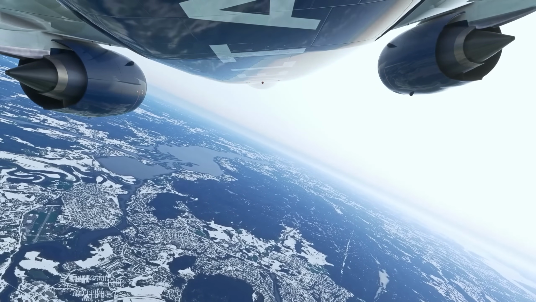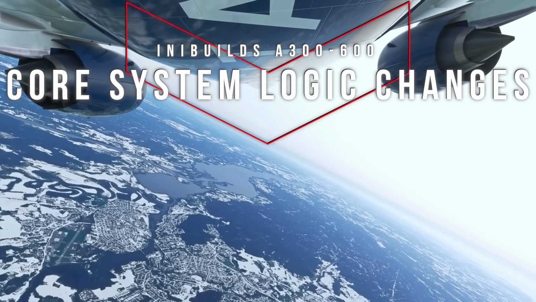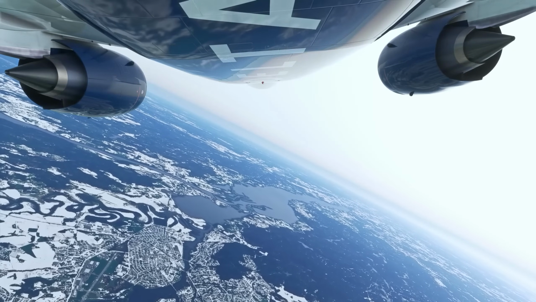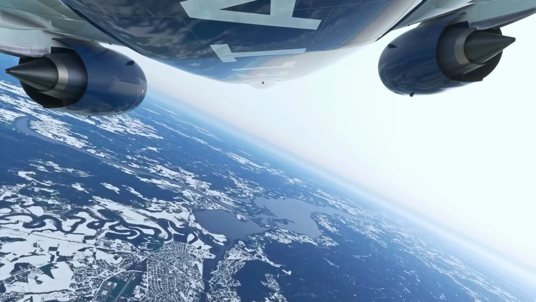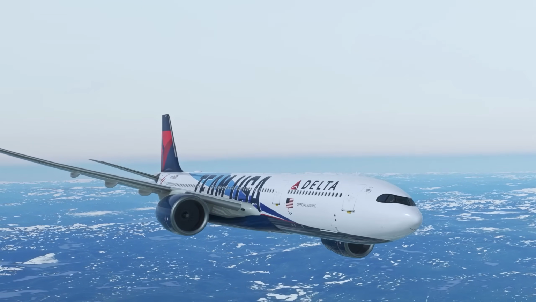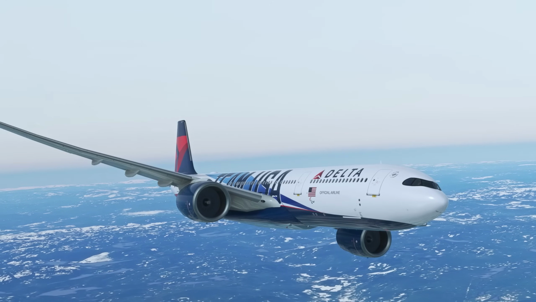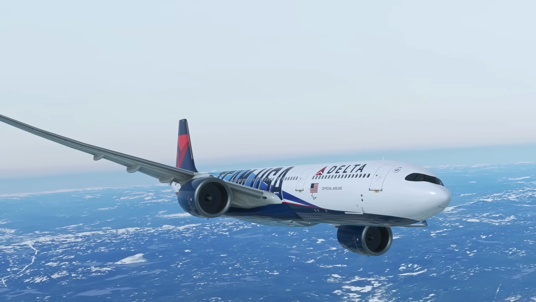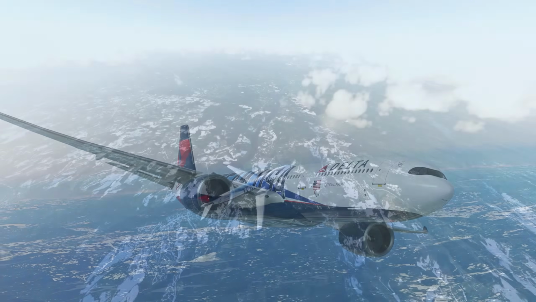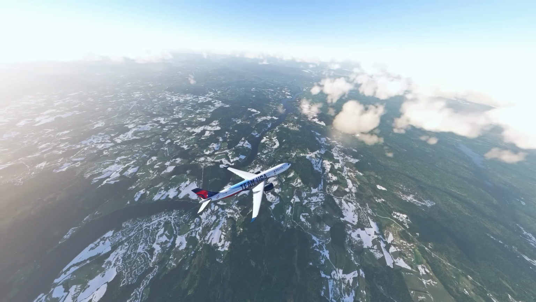Finally, on the systems end of things, the core system logic has also been refined and updated from the X-Plane 11 iteration of this aircraft from back in the day, bringing it up to modern standards within Microsoft Flight Simulator. All of these changes will be thoroughly tested by iniBuilds' rather large in-house pilot testing team to ensure that the end consumer product we receive will be full of features while also retaining immersion and realism for the best A300 experience.